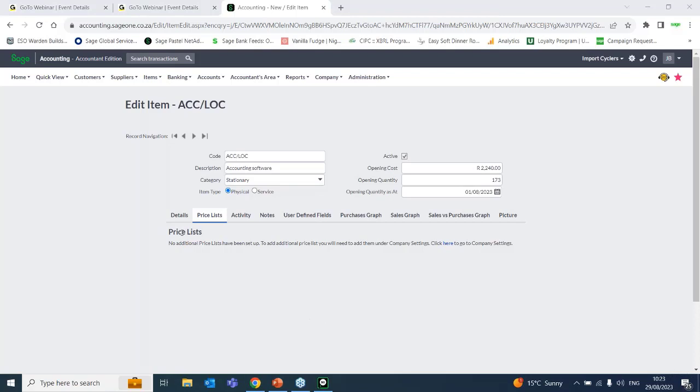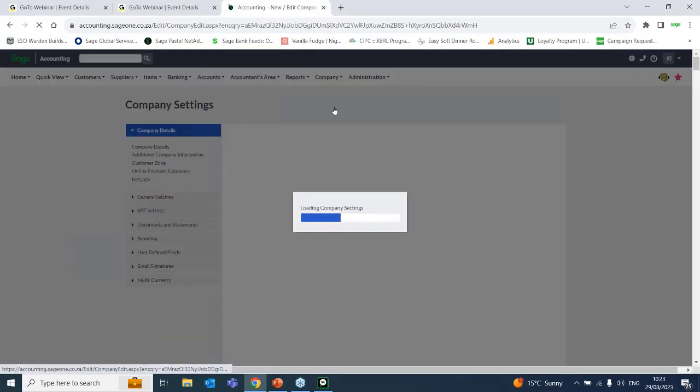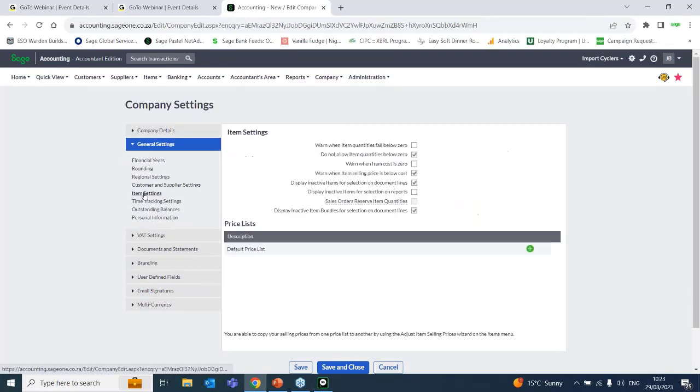Apologies for that. So guys, if we look at price lists, it does tell you you need to go to the company settings. Now you can either click here to go, or you can go company, change company settings. And if we go to change company settings and we go to general settings and item settings, this is where we can in fact see the price lists.